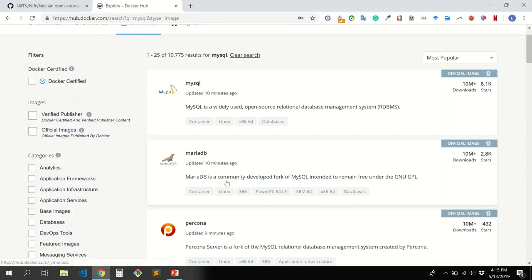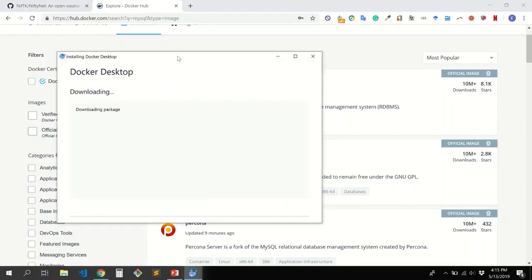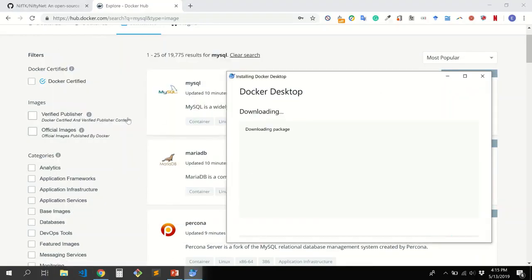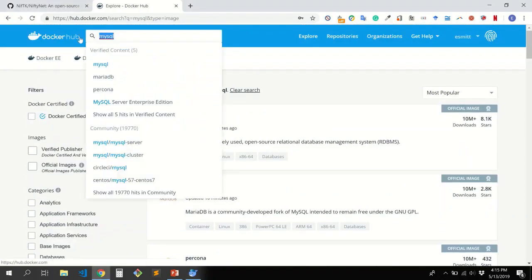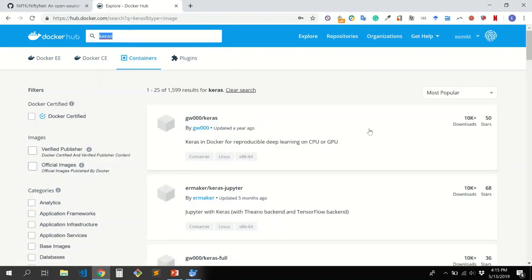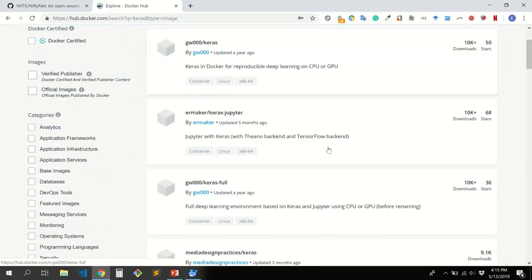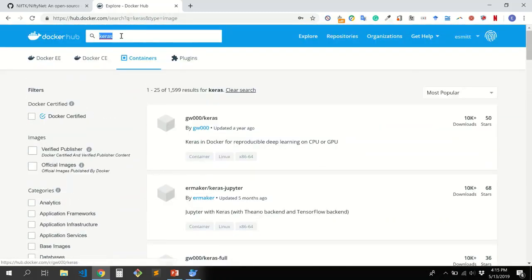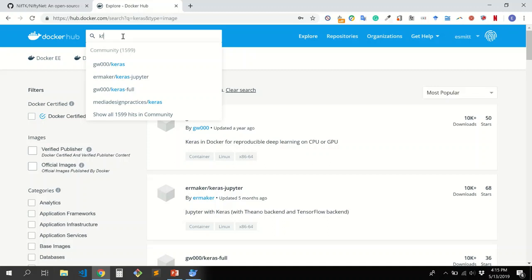For example, I have my account there in Docker Hub Registry and I put a couple of containers there. For example, if I want to execute, I don't know, Keras, there is one from people: Keras in Docker for reproducible deep learning, CPU and GPU. Another one, I don't know, Flask.